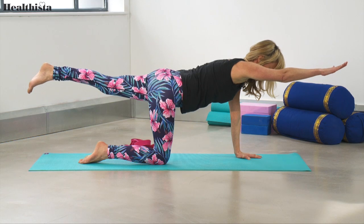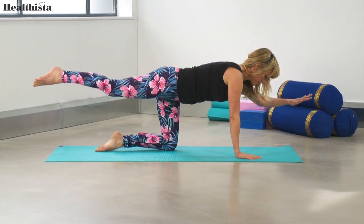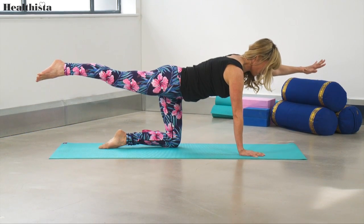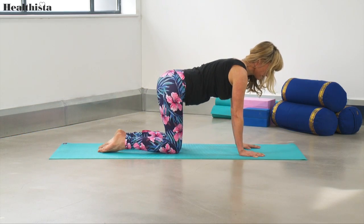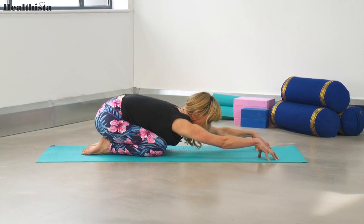Okay, lengthening and strengthening the body, activating the core. Coming down. Repeat on the other side, keeping your balance. Again, watch for that sagging of the hips, engage everything. And then release. Take your seat back to your heels, extend the fingertips forwards for this back stretch.